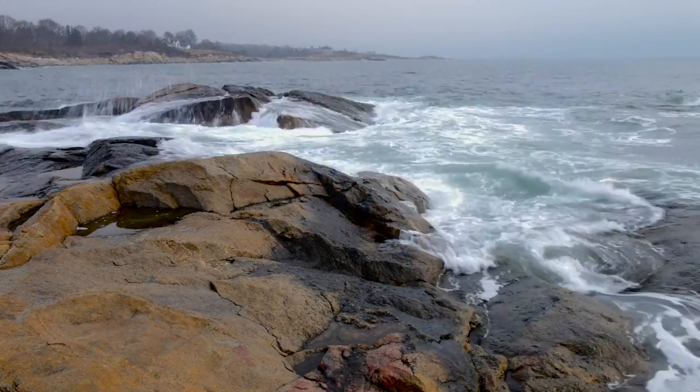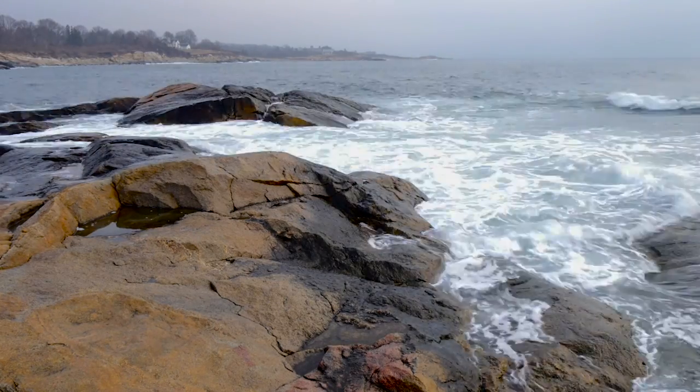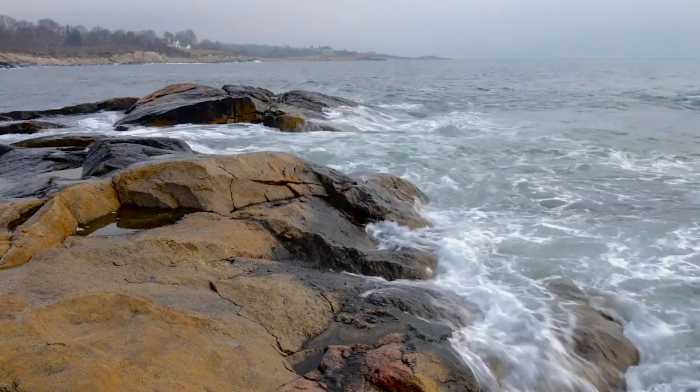The conditions started to get a little bit brighter right now during this time lapse, so the water might have gotten a little bit overexposed.